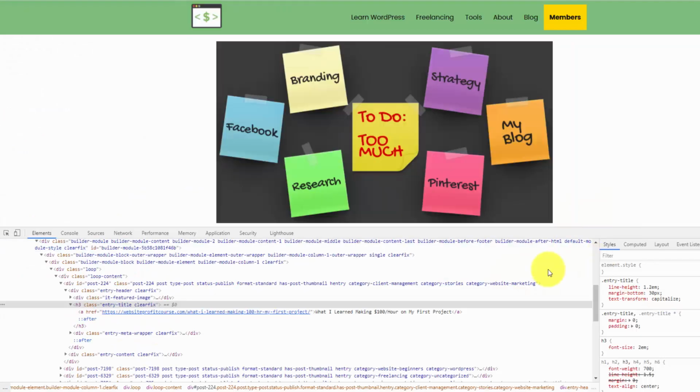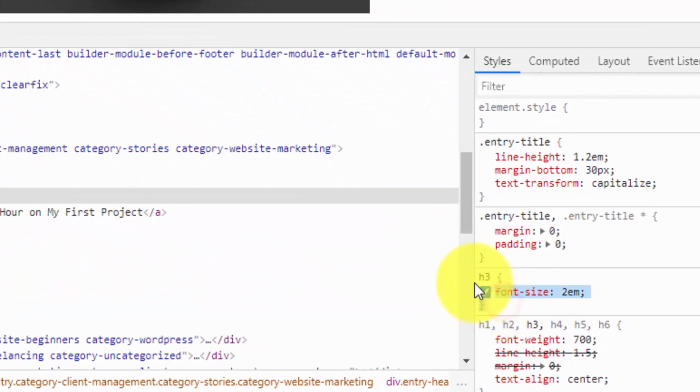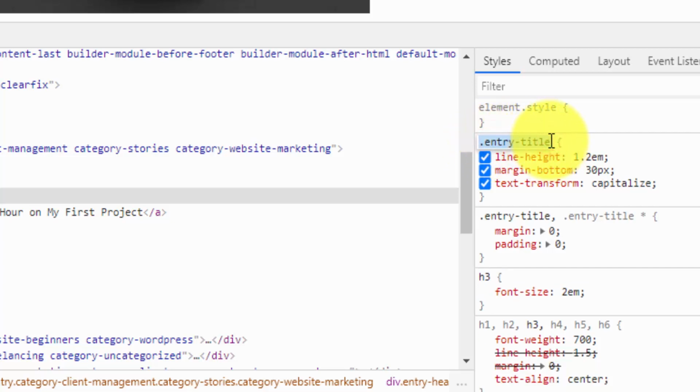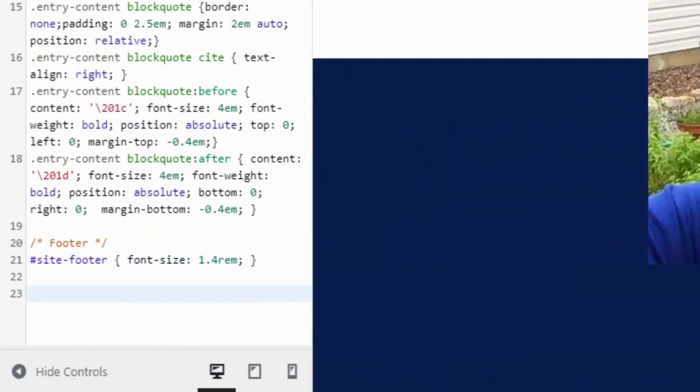Now, if you do have a CSS statement in here and it's not working, like say for instance, over here you put in CSS within that additional customized section for the H3 element, because this isn't the highest precedence showing on the inspector, you may actually need to change that to whatever the selector is here. So I always just copy the highest level selector that's showing the CSS. So in this case, if I wanted to change the CSS for the entry title, I would just go ahead and copy this highest level selector and add it over here and then write my CSS within the brackets.